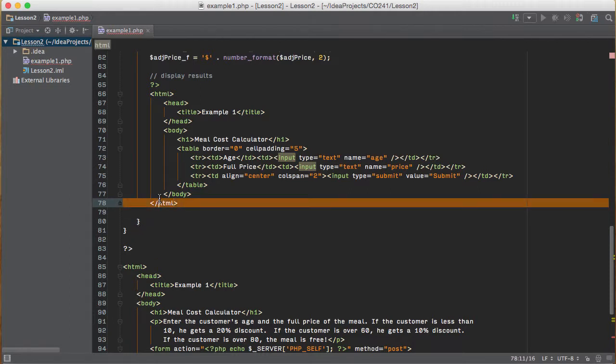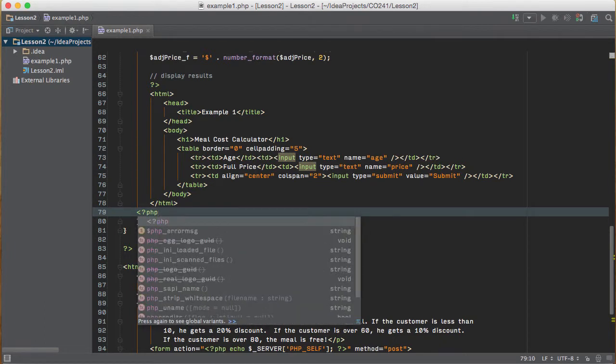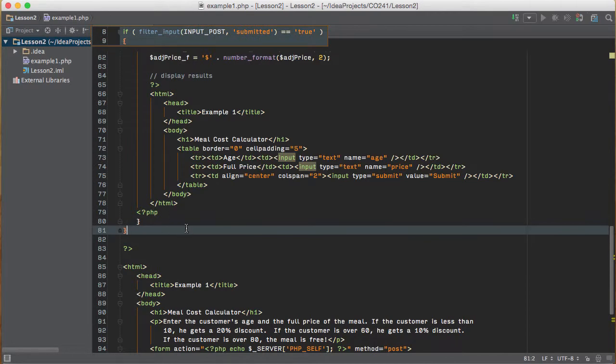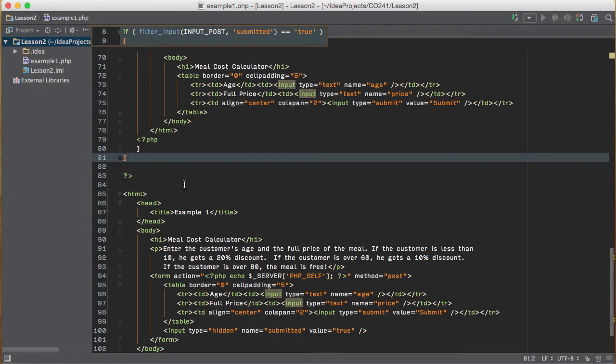So at this point you're stopping HTML and you're going back into PHP, and so make sure you put in your delimiter entering you back into the PHP mode. This is what's nice about the colorizing tools. IntelliJ does this, and the other ones that we've talked about do as well. They color code things for you so that you can see when you're in or out of PHP mode, which is nice.